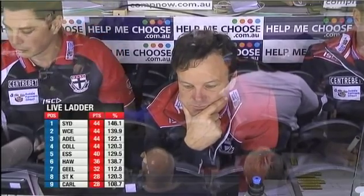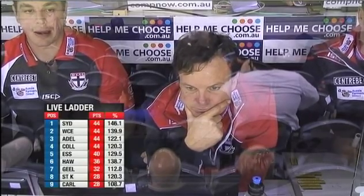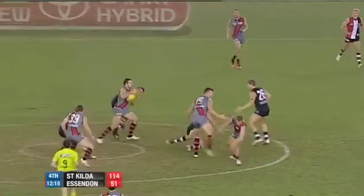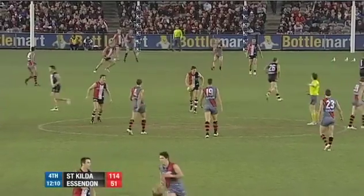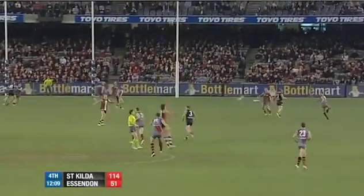There is the live ladder as it stands right now. They won't collect the 4 Essendon, but St Kilda will, and you can see the result there into the 8. It's just a great season we're having. Look how tight it is for top 4 positions, but then outside of the 8, you've got Carlton and Richmond, who are also on 28, and North Melbourne. So it's going to go right to the wire this year.